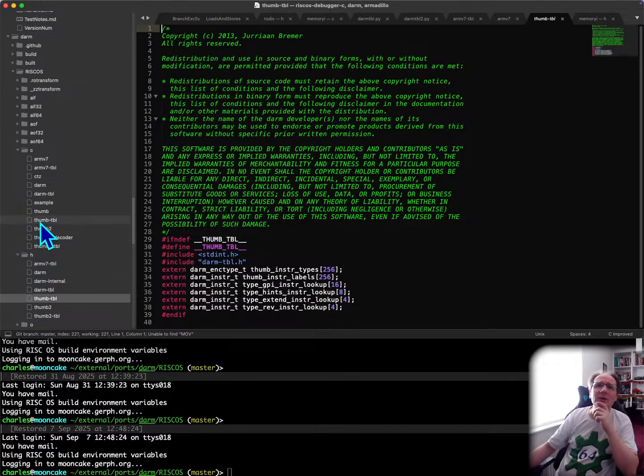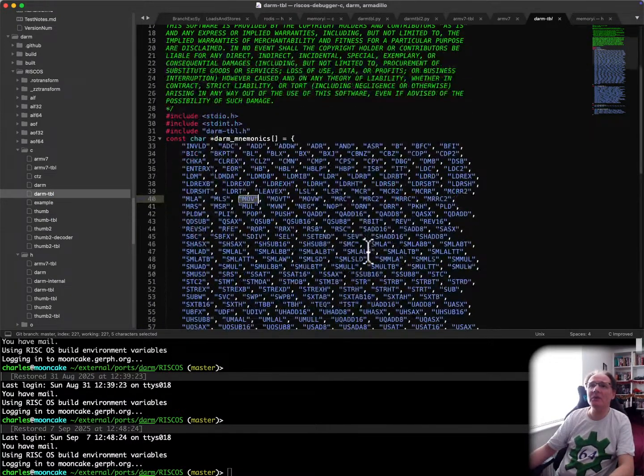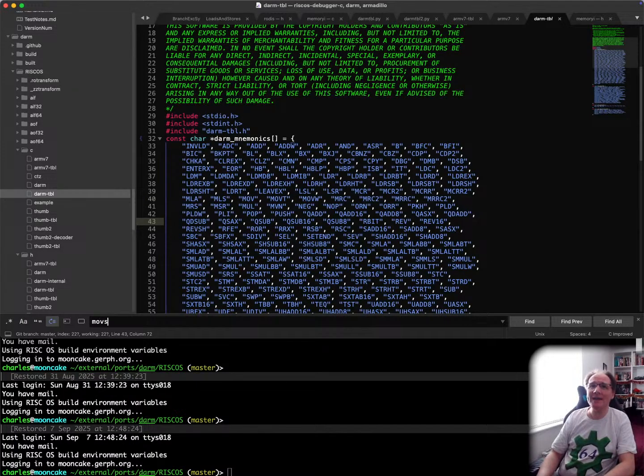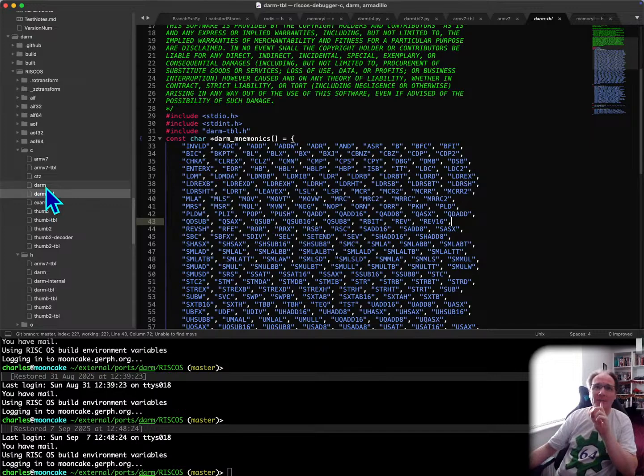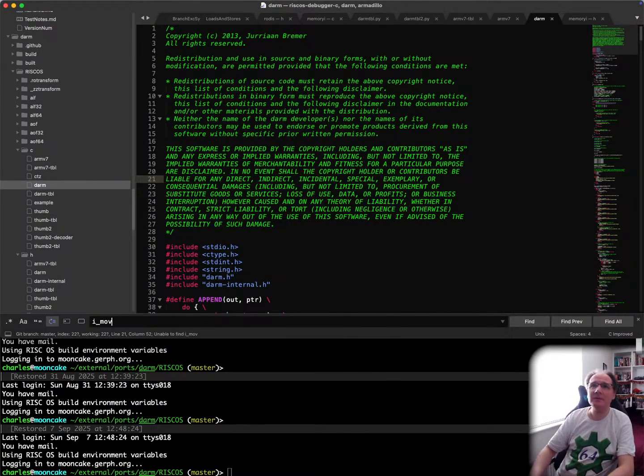Where do you get encoded? Come on, surely. Oh, maybe it's in here. Ah, it's in here. Here's the mnemonics. So there's a mnemonic for MOV. Is there a mnemonic for MOVS? No, there's not. Okay. So if I look in here for iMOV, no, it doesn't happen there either.